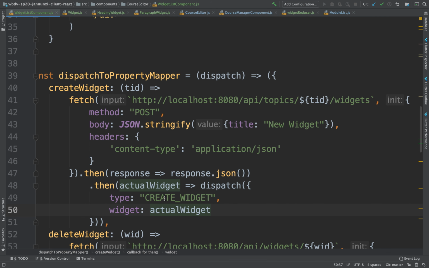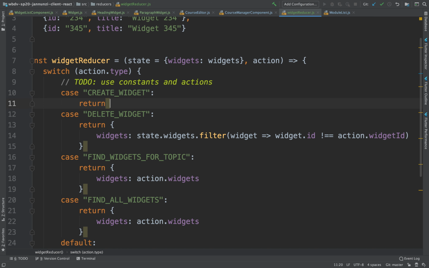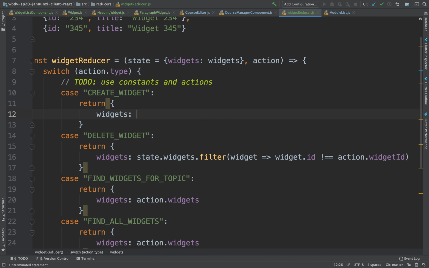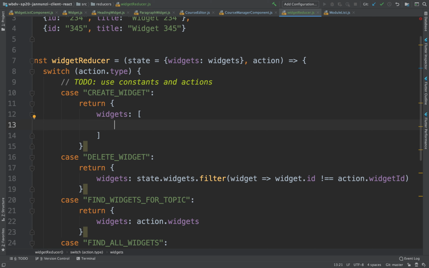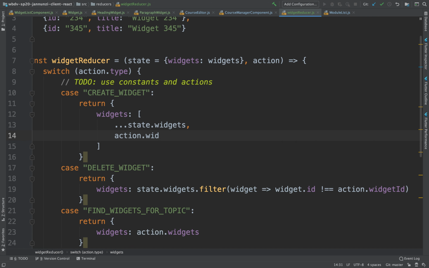And we can then add it to our array. We can add it to our array case create widget. We can say return where the widgets is going to have the old widgets plus this new widget that comes back from the server.